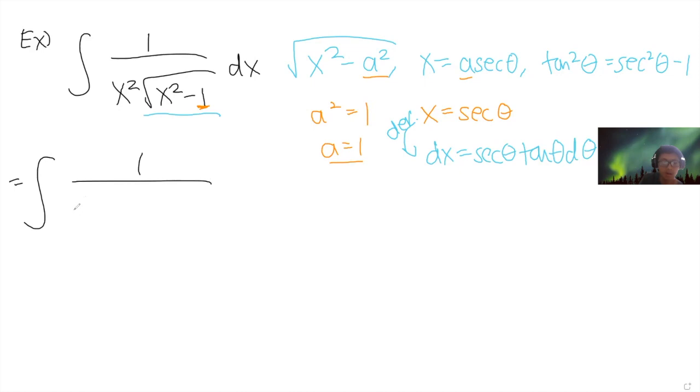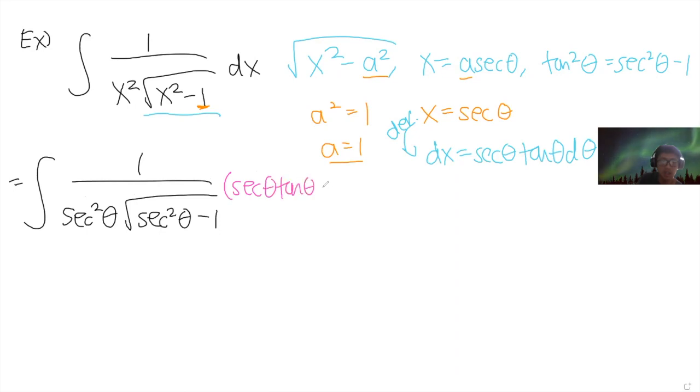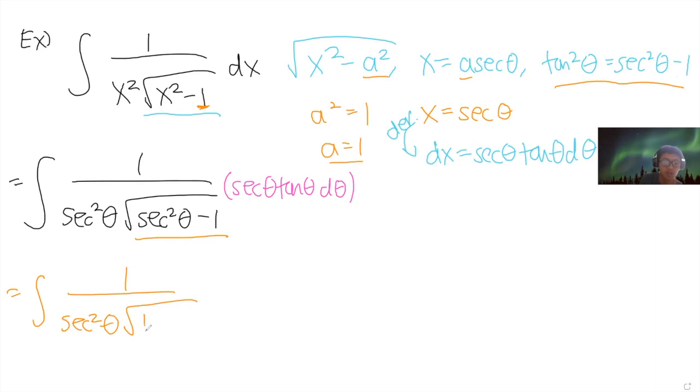This is a substitution, so we're literally going to plug and chug into the integral. So x squared is on the bottom, so it becomes secant squared theta divided by the square root of secant squared theta minus 1, right? Because secant theta squared is x squared. Then dx is secant theta tangent theta d theta. All right, from here, we're going to use our identities. Where do we find our identities? We find them inside the square roots. So we're going to replace our secant squared theta minus 1 with tangent squared theta. All right, so now we have this, and we can do some simplification.